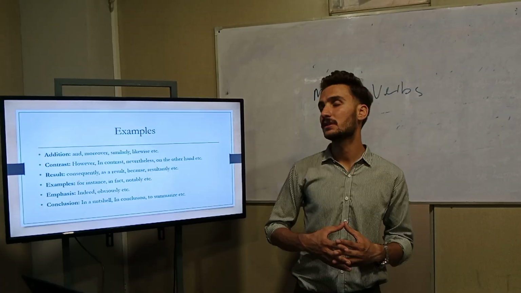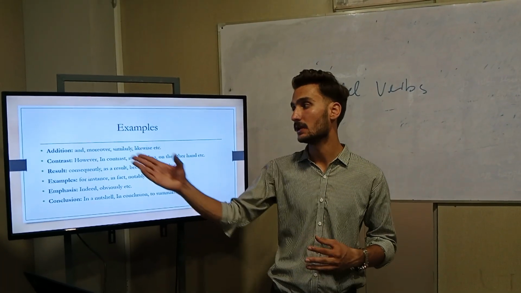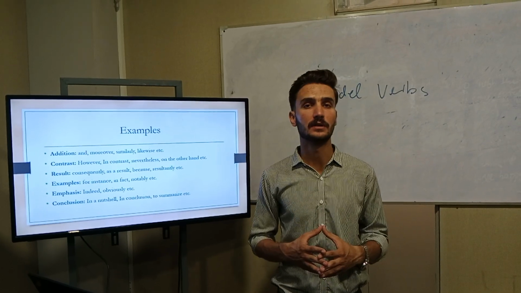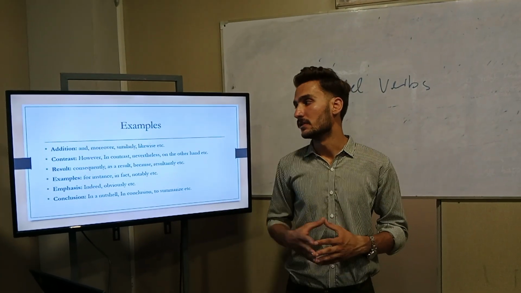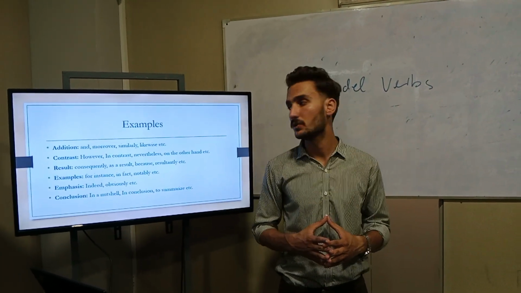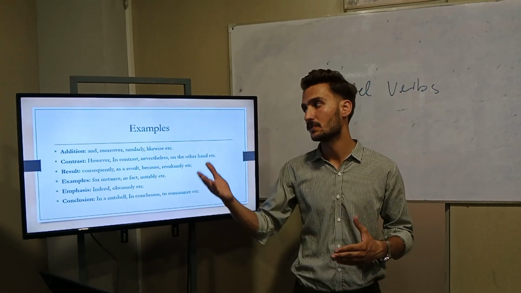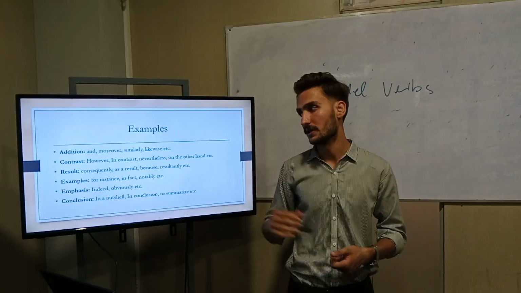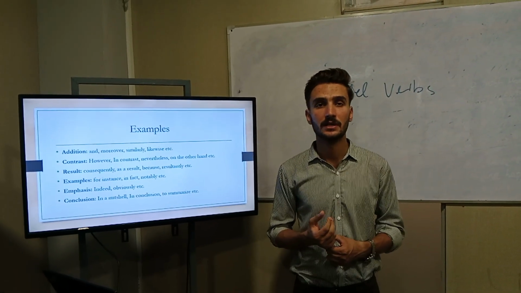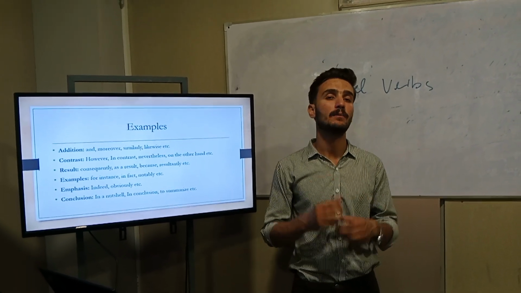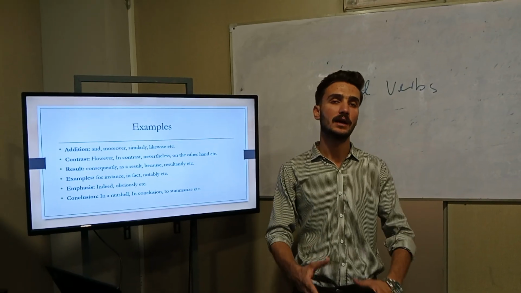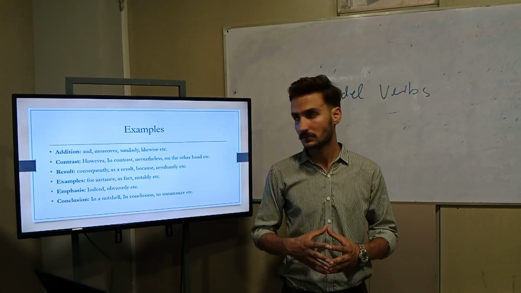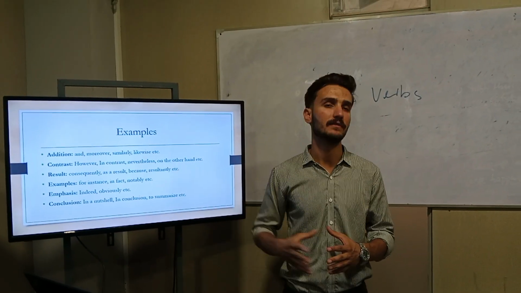Now, when it comes to addition, there are multiple examples. For example, "and" can be used to add something to a sentence or to a word. "Moreover" can also be used as a device of transition. "Similarly" can also be used as a transition device. And likewise, when it comes to contrast, it is used for creating a paradoxical idea to the idea that already exists. Okay. For example, you have the word "however".